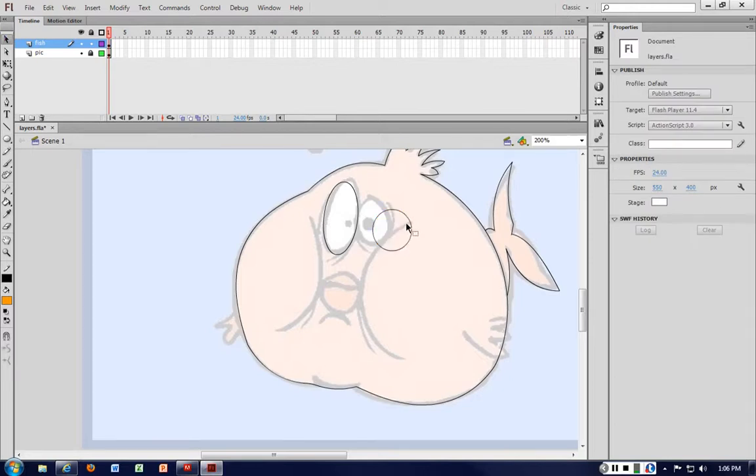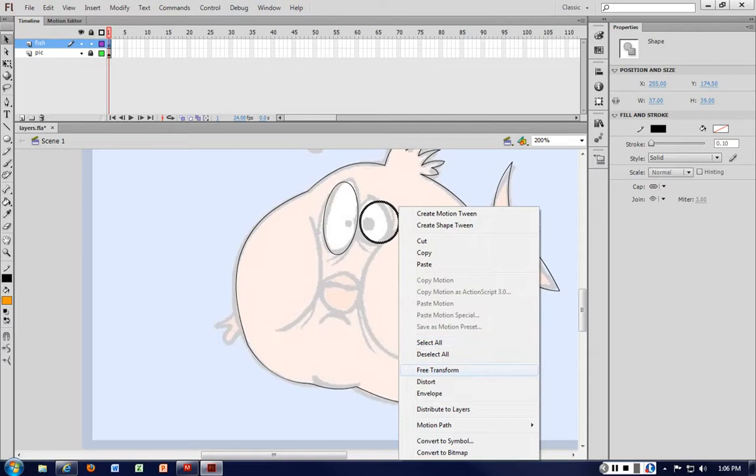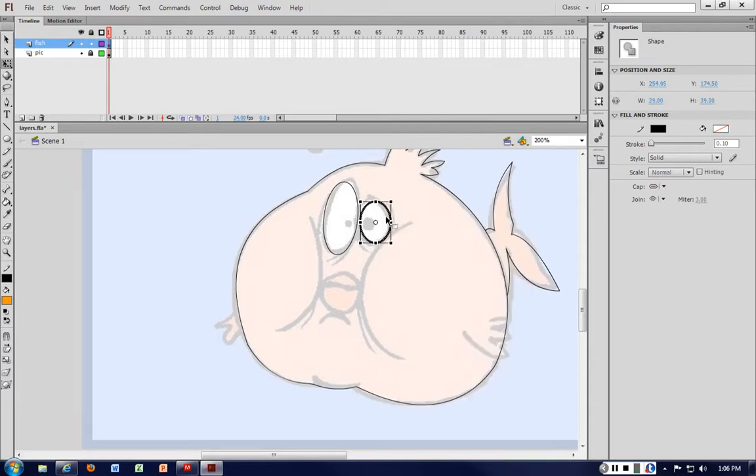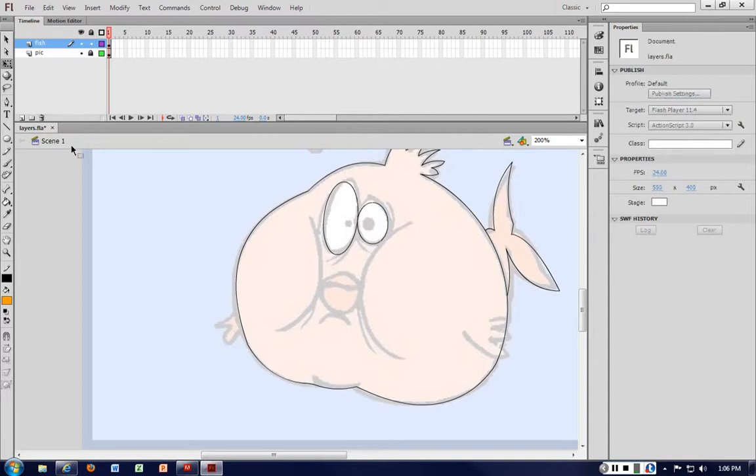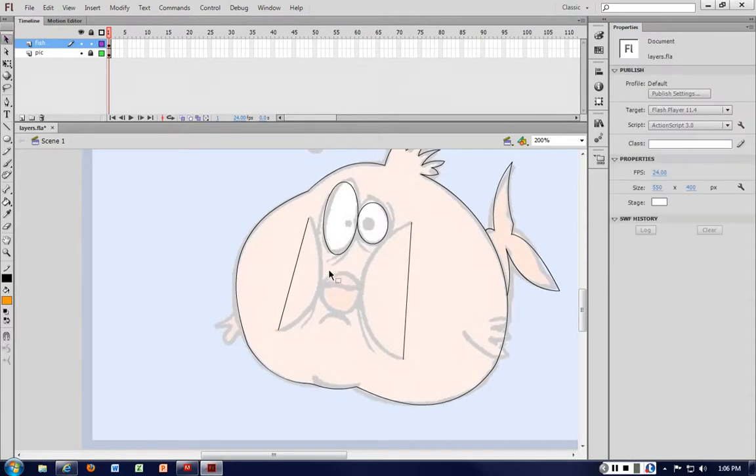Now I've got the fill set up, I'm just deleting it as I move along. Free transform, and then I'll use the lines for kind of the cheeks. I'll just pull them in.